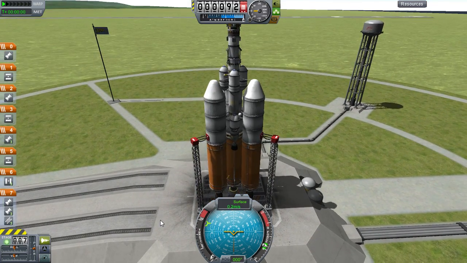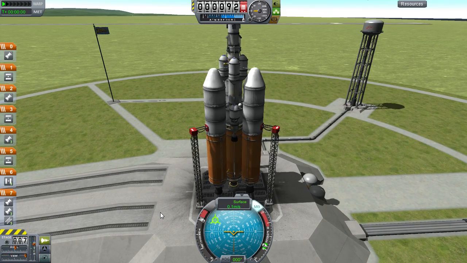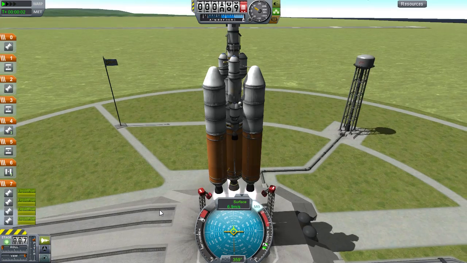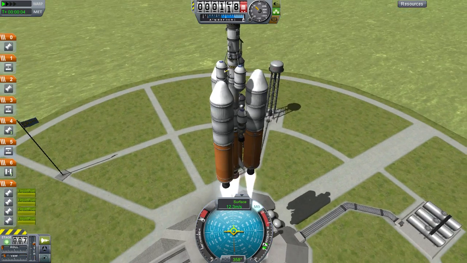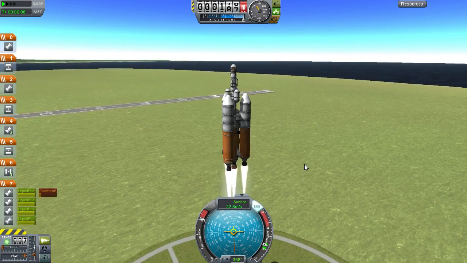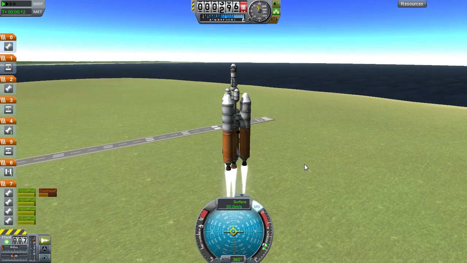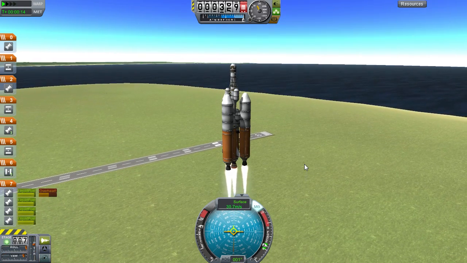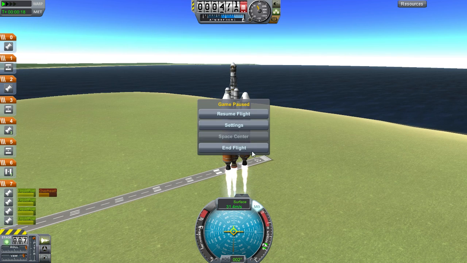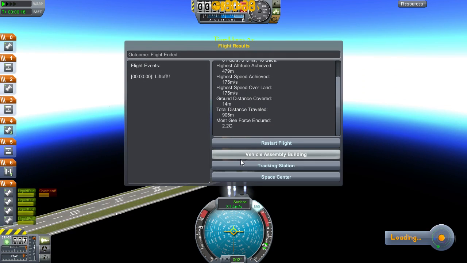There we go. That's holding together. SAS on. Throttle up. Fire. I didn't check our thrust to weight ratio, but apparently it's pretty close to 1. This is good enough. We're going up. Overheating. I think those skippers aren't enough. This is why you test your rockets.